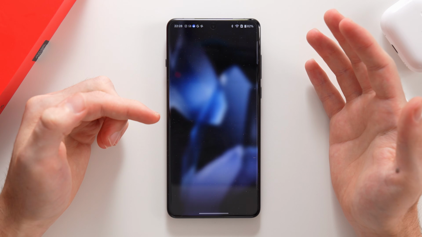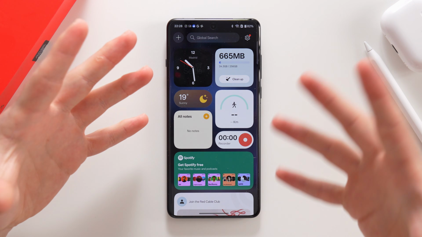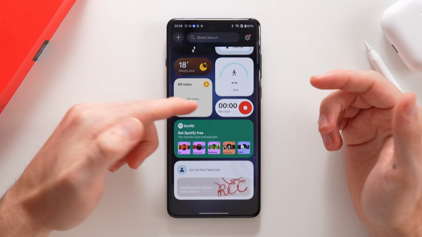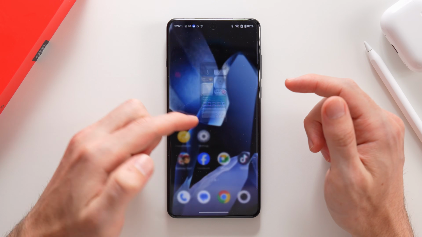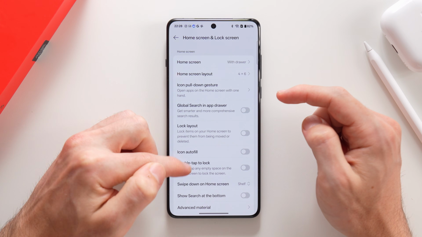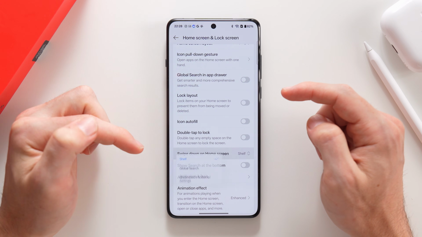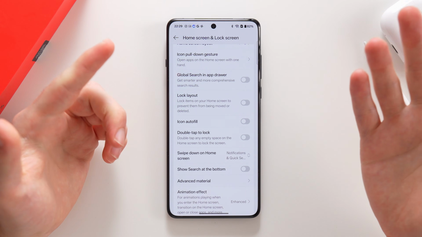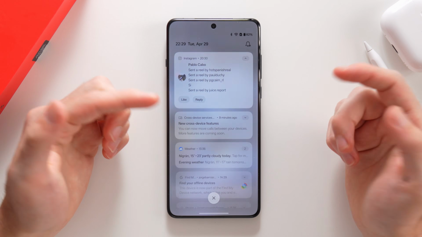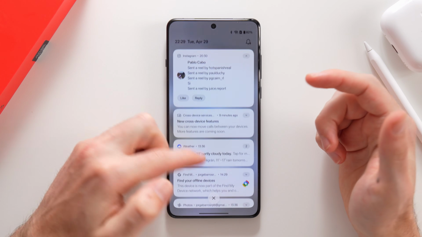So if you swipe down, you'll get this sort of a widget menu where you can see all of the widgets you have on your phone, or you can select, let's scroll down a bit, you can select to display your notifications when you swipe down, which is the option that I have and that I suggest you include.